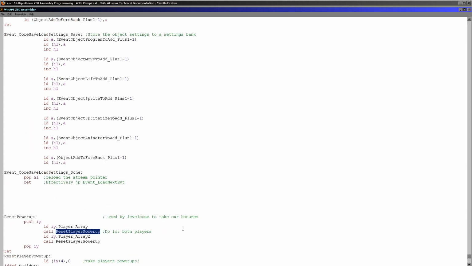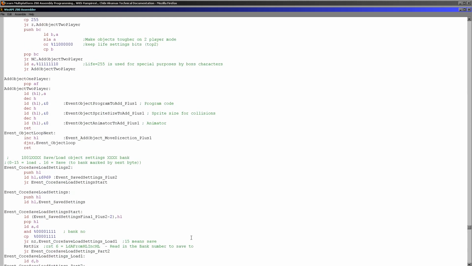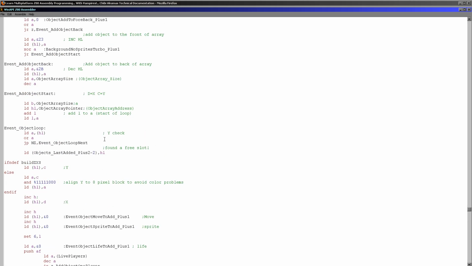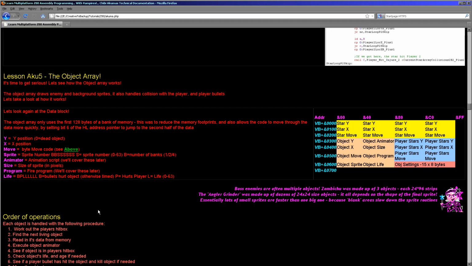And that's really all we've got to look at today. It's very straightforward, the remaining code we've had to look at today. The real tricky part is, of course, this code that adds the object, but even that is relatively straightforward in that all it does is it looks for a slot to put the data in and then puts the data in the same format as we saw it being read out before. So there we go. So that's really all we've got to look at today.